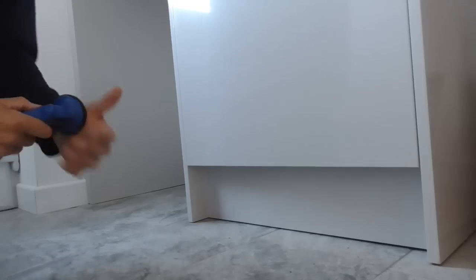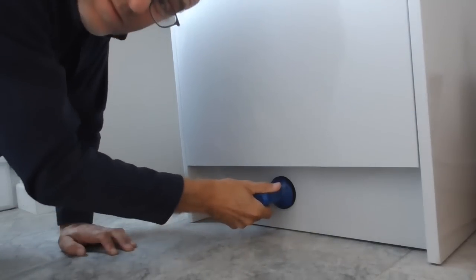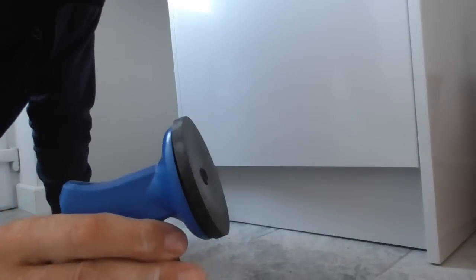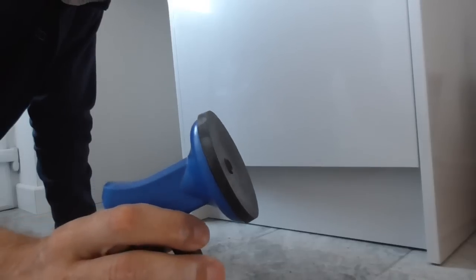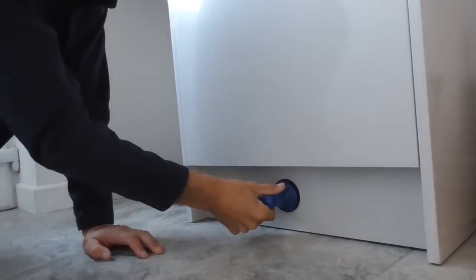Here we go, moment of truth, one-handed operation. Stick it in the middle, depress the handle, I should say. That's how you do it on here. You just depress the handle. You can see it pulls that in to create the vacuum to make it suck. So one-handed, let's have a look.